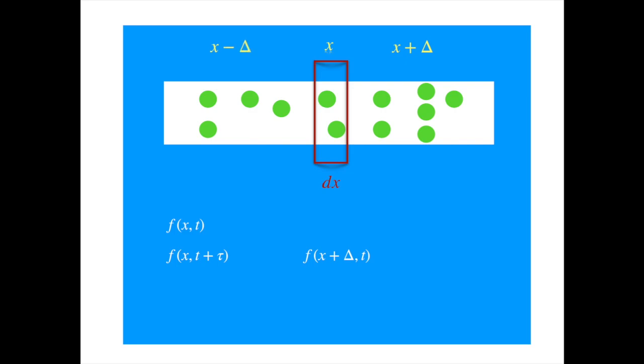As the particles at each location are moving randomly, we can represent the probability of a particle undergoing a displacement of delta by phi of delta. In the previous video, we assumed the probability is symmetric, so we were just concerned about the size of the displacements. Now we need to be careful about the sign because the probability of plus and minus delta are not equal anymore because of the convection.